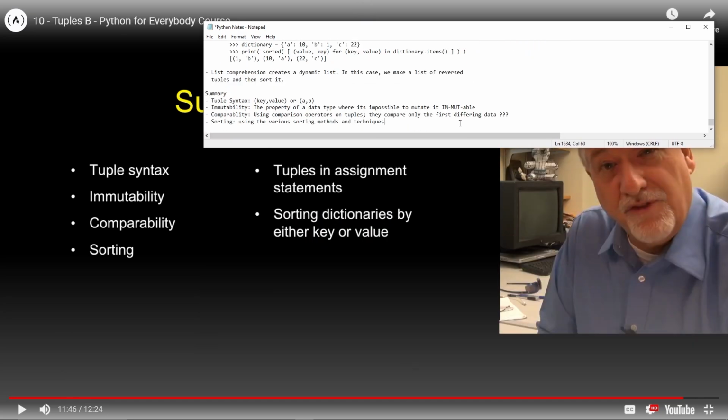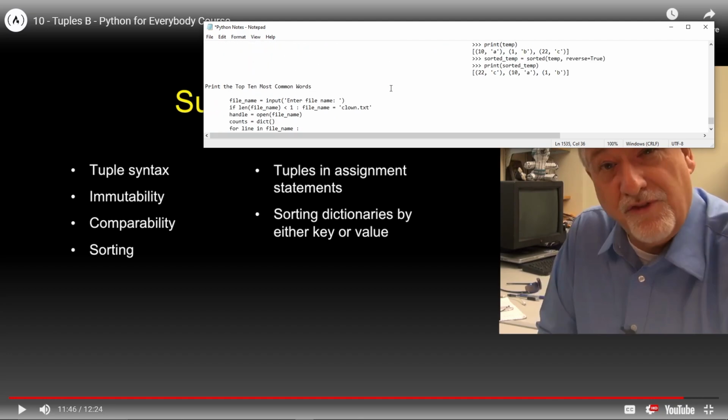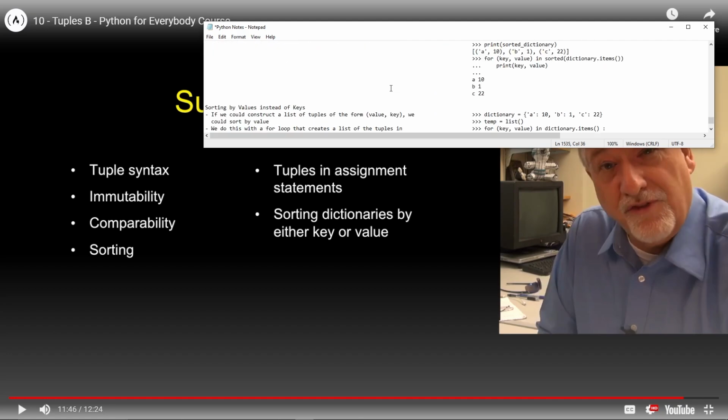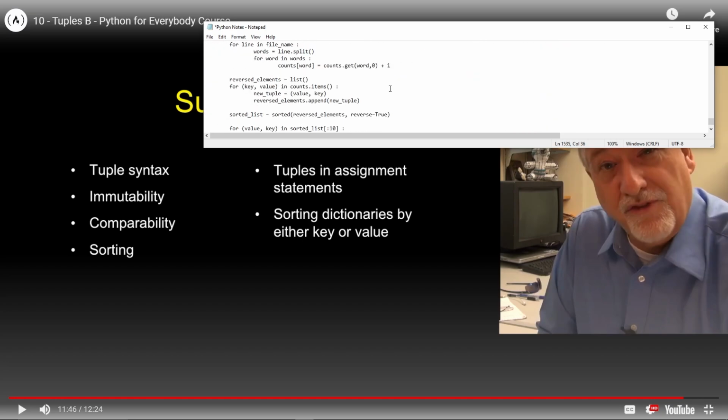All right. We got the next thing, which is tuples in assignment statements. What is that? Let's go find that. Tuples in assignment statements. Oh, yeah.